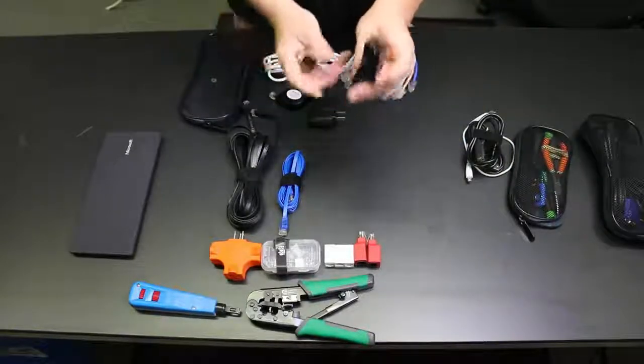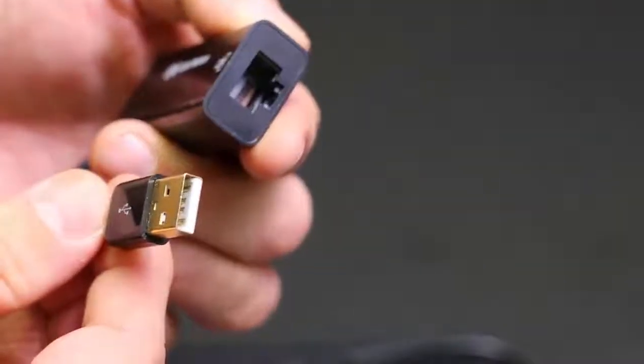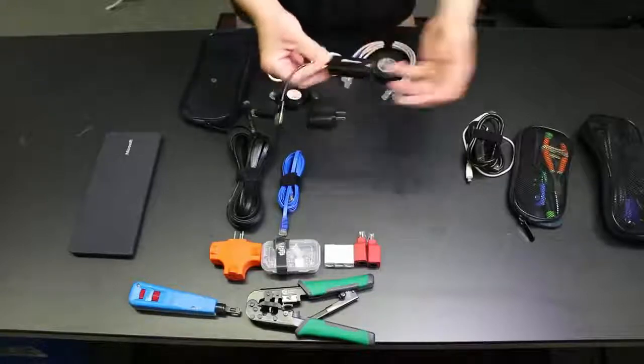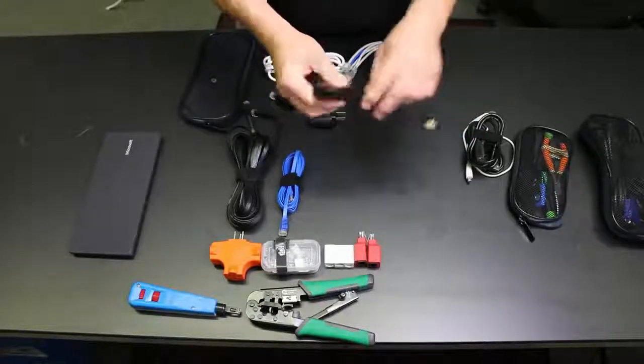Now I have a USB network adapter. This works in Linux, Mac, and Windows, and it's really handy when you can't figure out what's wrong with the networking on a computer. Sometimes you can just plug this in and solve the problem immediately. It's amazing how many times, if you're trying to diagnose a network card or you have a flaky problem, these are really handy. This is a Cable Matters one. I think it was $13.